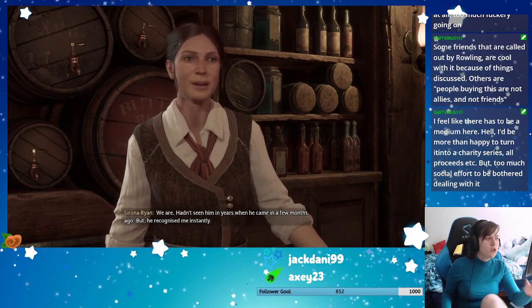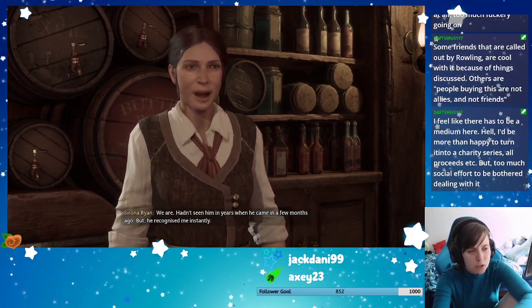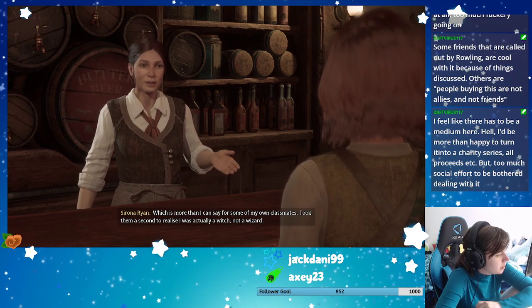Hadn't seen. Would they be friends with a human, though? Hear me out, real question. They talk about fear of wizard kind, okay? But what about fear of human kind? Is it the same thing? Classmates. I feel like there has to be a medium here.